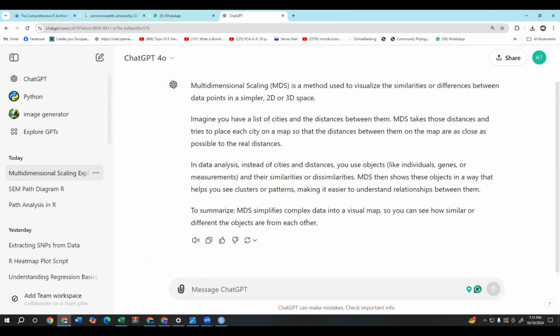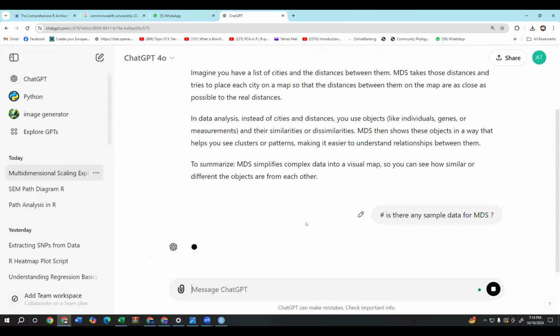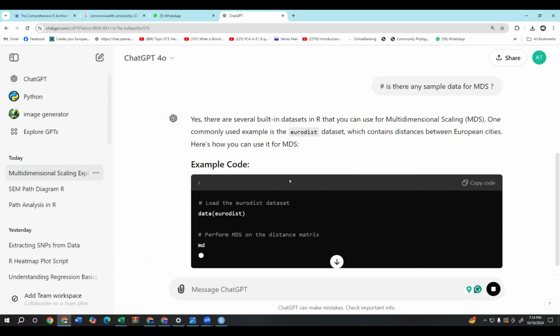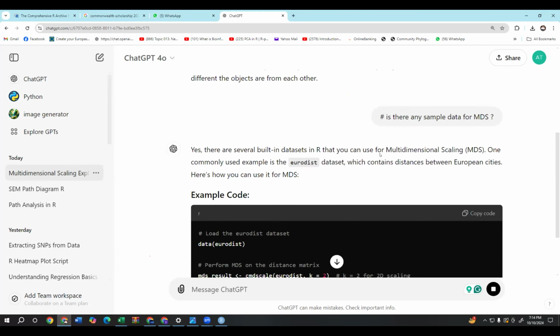So next question: is there any sample data for MDS? Yes, there are several built-in datasets in R that you can use for multidimensional scaling.